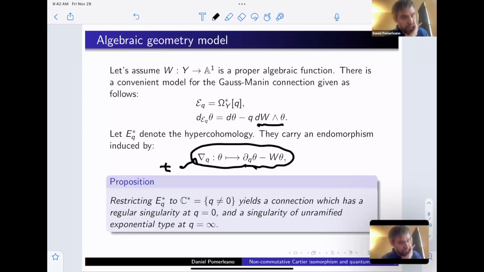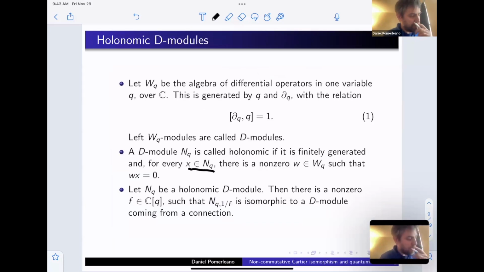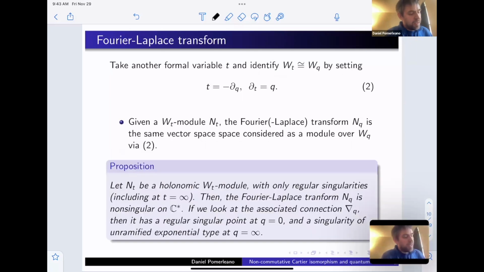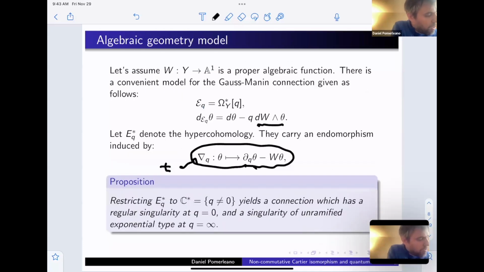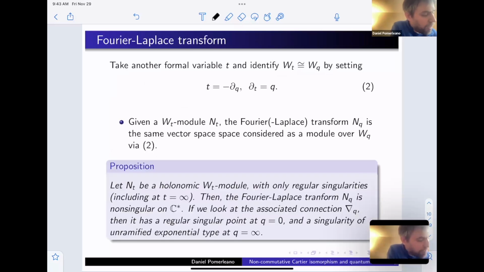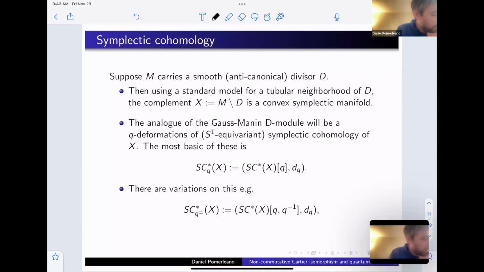So this is the story that we try to mimic in symplectic geometry. The question would be, what is the symplectic analog of this construction, which I'll call the Gauss-Manin D-module, to distinguish it from the Gauss-Manin vector bundle with connection? That involves something called deformed symplectic cohomology. I look at the complement of my manifold M, and I get something which is a priori Liouville. We're assuming it's Weinstein, but the Weinstein property plays no role at this stage.